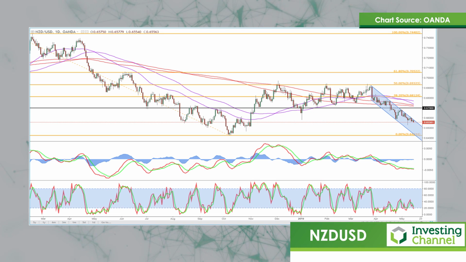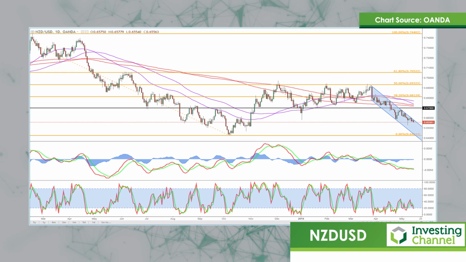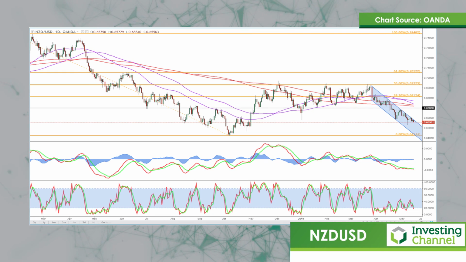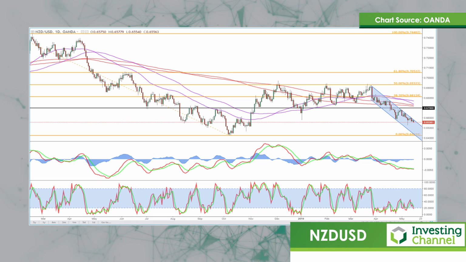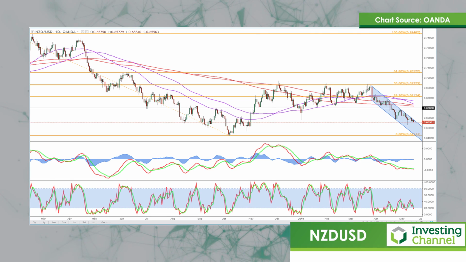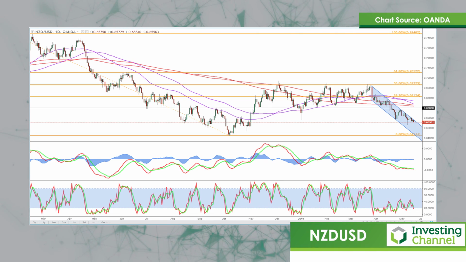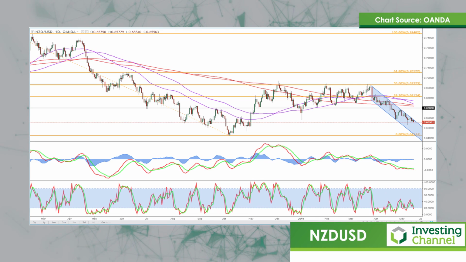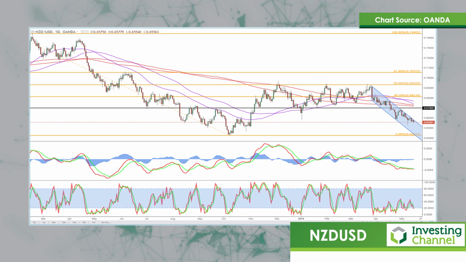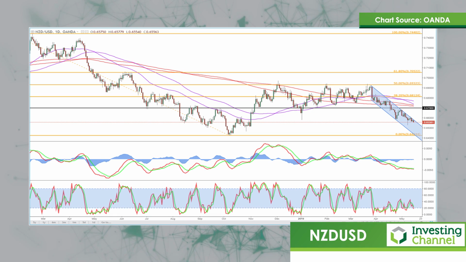Not necessarily a reversal to the upside, but at least a corrective move to the upside, at which point 65, 66 and 67 again, having previously been notable levels of support and resistance, once again come into focus. I think 67 is the really key one here, though, given the fact that this would represent a corrective move from the recent peaks in the Kiwi dollar pair to the recent lows. But of course, these pairs do tend to find resistance and support along the way. So 65, 66 equally are areas where we could potentially see that occur. Again, 67 though still remains key for me to the upside, assuming of course we do see a break through that channel. But at this moment in time, the trend remains lower.